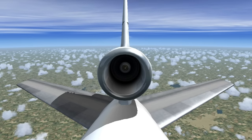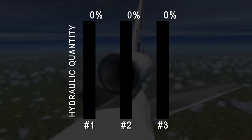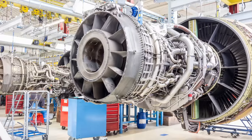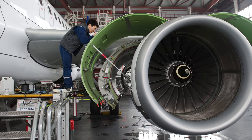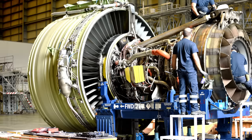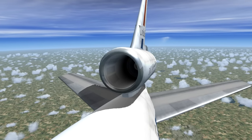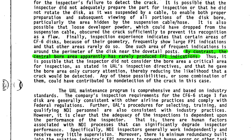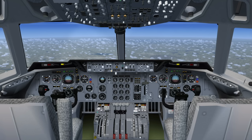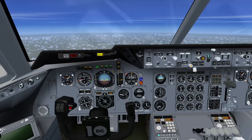A crack in the Number 2 engine's fan disc led to the uncontained engine failure, severely damaging all three hydraulic systems. The National Transportation Safety Board investigated the origins of the crack. A tiny defect likely occurred during the initial manufacturing of the engine, and as the engine progressed throughout its lifetime, this microscopic cavity acted as a stress raiser, allowing a fatigue crack to develop. The crack was just half an inch long, but even cracks of this size would usually be picked up by maintenance in routine checks. The fan disc had been through six inspections throughout its lifetime, with the last occurring one year prior to the accident. The accident report sets out several possibilities for why it wasn't discovered, including that the central area of the disc was given less attention than other crack-prone areas.